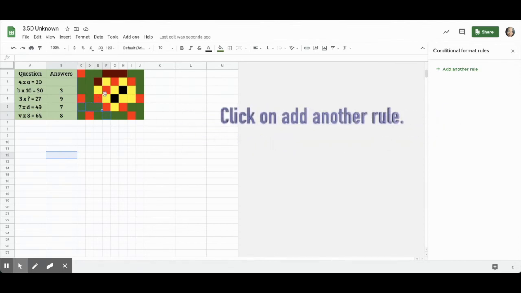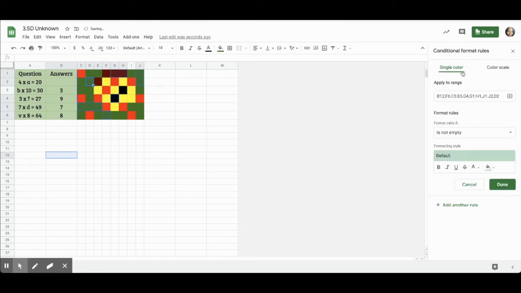And then you're going to click where it says add another rule. And then we're going to do the same thing, but this time the conditions will be for cell B3.